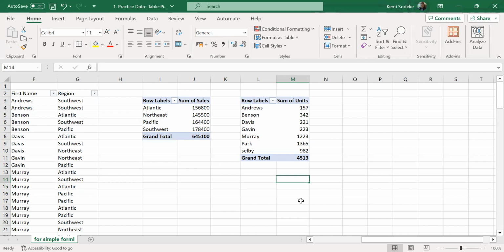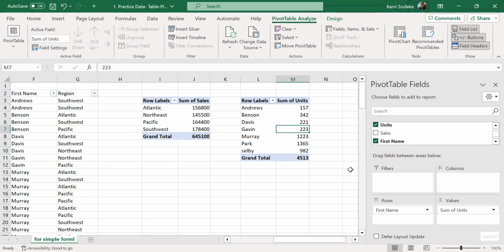So if you sell 10 items in Atlantic, let's assume that every item you sell in Atlantic earns you £100. But in Northeast, every item you sell earns you maybe £200. So we need the region as well as a salesperson here. How do we have that in?